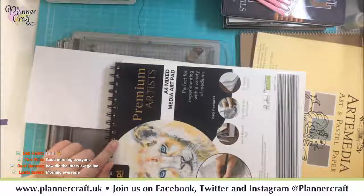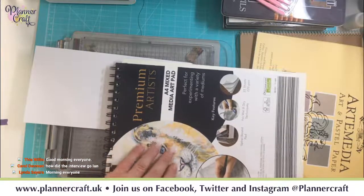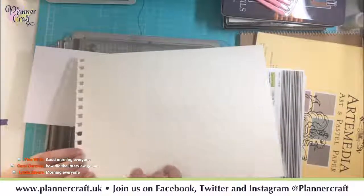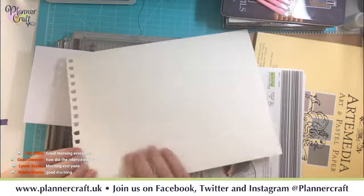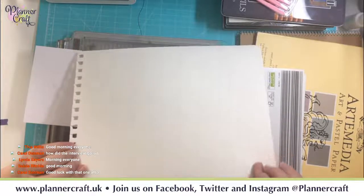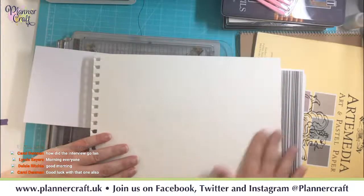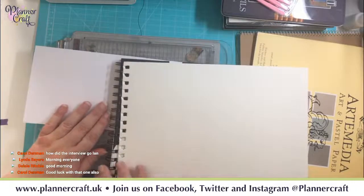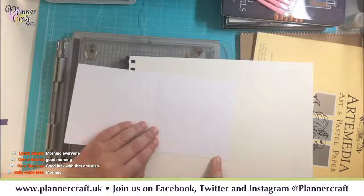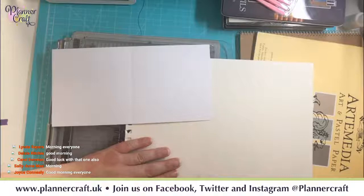The next pad I'm going to show you is a mixed media art pad from Aldi, believe it or not. So this one actually has really soft cotton paper, well, certainly feels cotton anyway. So this is another one that we can use with our pastels because you want something that's got a bit of a tooth to it to help pull your colour. So as you'll see in a bit, the colour that you would get with your smooth cardstock will be vastly different to what you'll get with something that's got a bit of a tooth to hold on to that pastel.